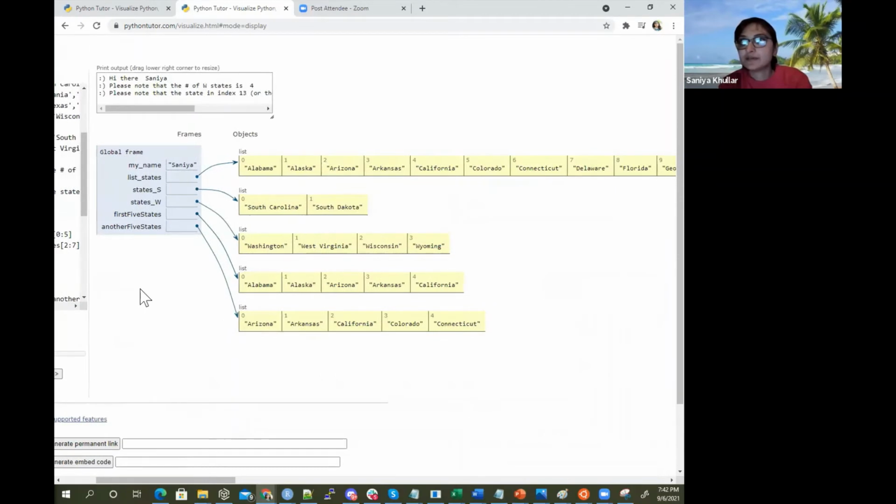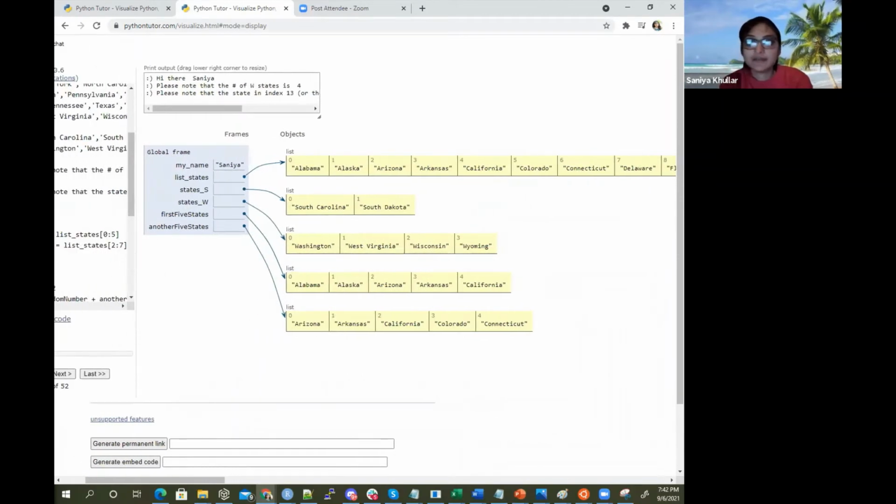For this part here, I'm showing this slicing from 2 to 7. You can imagine there's a wall here at the 7. We're starting at number 2, which is Arizona, and we're just pushing till we get to that wall.